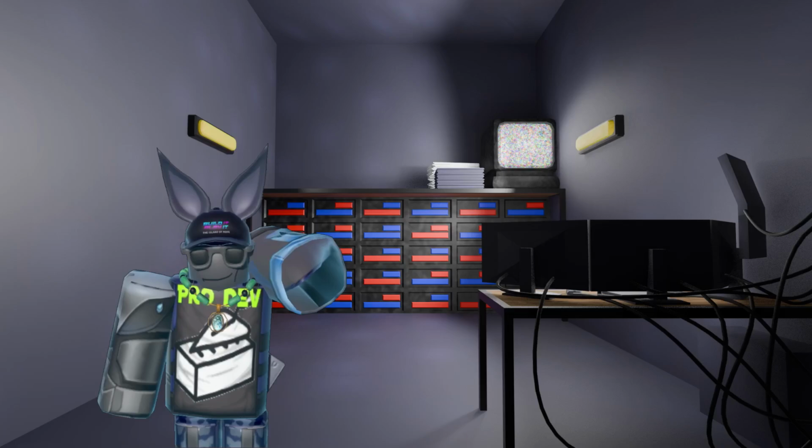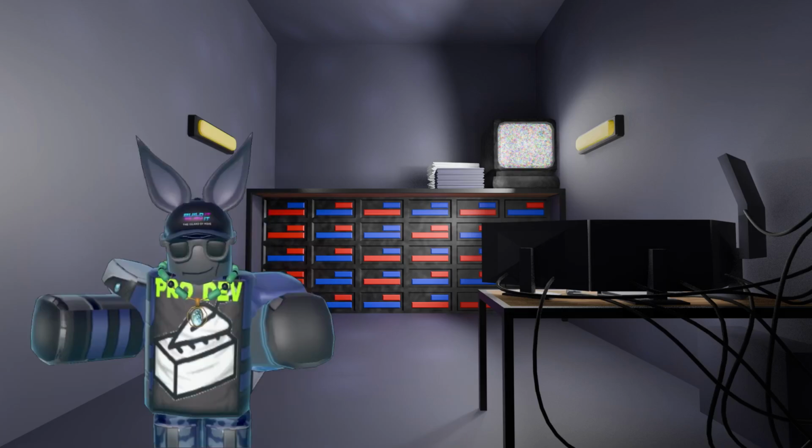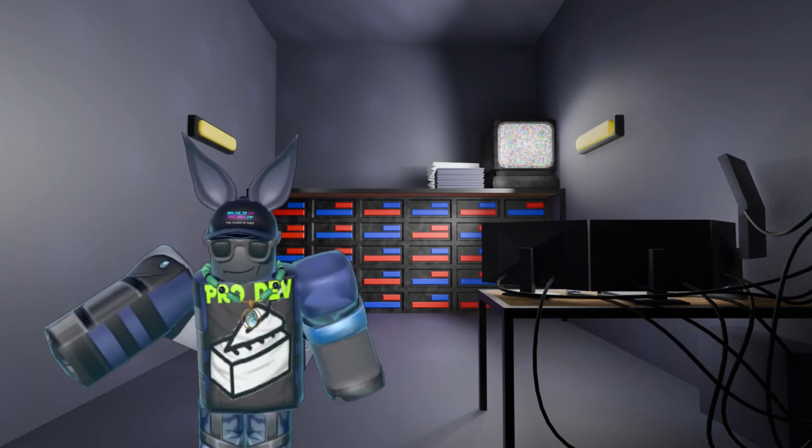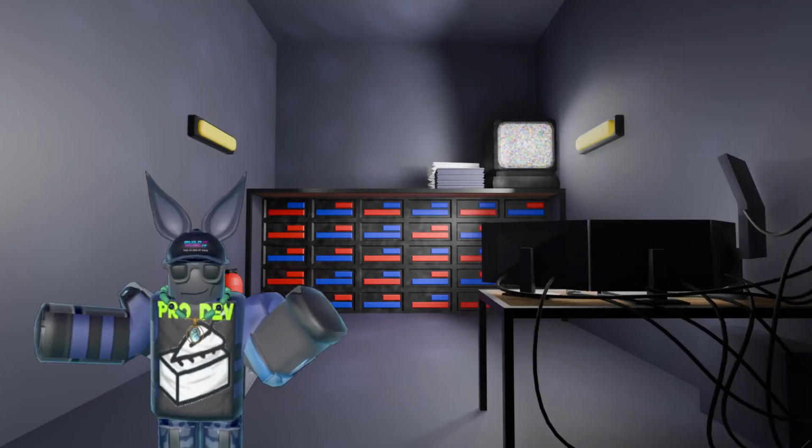Now, it's not the worst, but it is quite bad. I think the first thing I will want to do to improve this is add rests. But before I do that, I will be making the track settings UI slightly more functional. Now yes, this piece of HTML is an incomprehensible block of text, but it works.